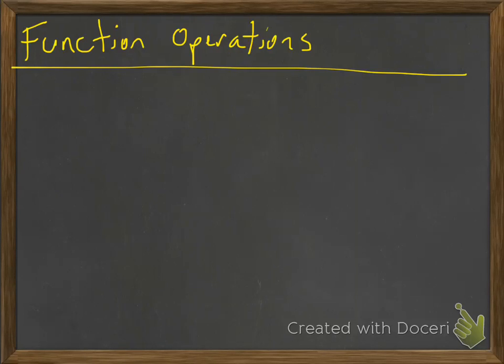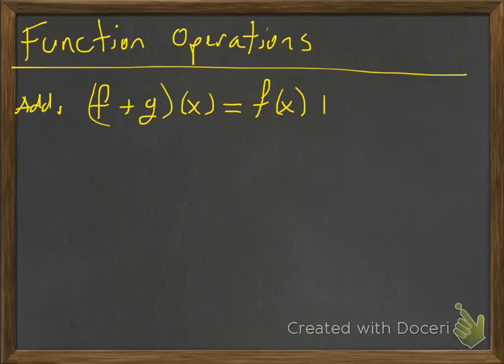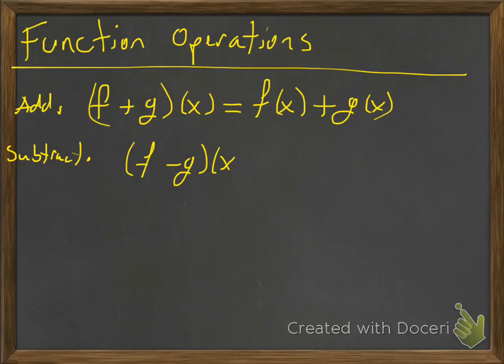So one thing to make yourself familiar with is the notation. If I want to add, we say f plus g of x. I read that f plus g of x means f of x plus g of x. To subtract, the notation is f minus g of x, and that is f of x minus g of x.